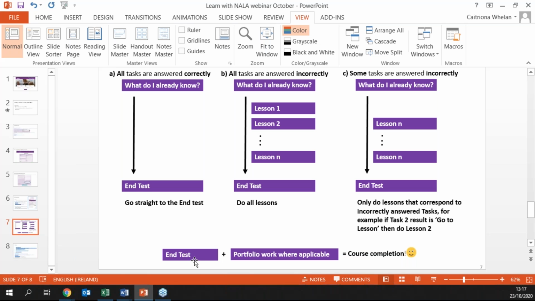So it requires successful completion of the end test and portfolio work to be forwarded for a QQI award. And we in NALA would go and check these results and obviously check the portfolio work. And we would have our own internal verification and an external authenticator come in. And when the work has been validated, then we automatically forward the learner for that QQI award. So there isn't anything else that the learner needs to do or any forms that they have to fill out.